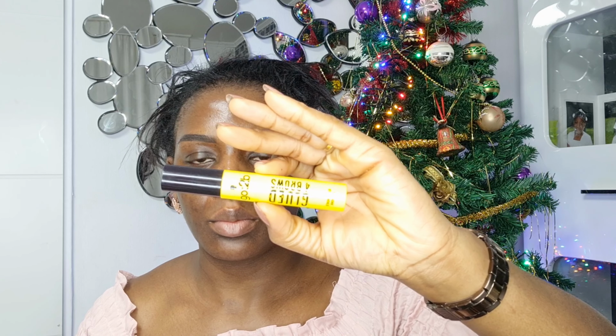As you can see what I'm doing here, I am adding some strokes and then filling where I'm supposed to fill. Now I am using my Got2b Glued gel, brow gel, to set my brow. This brow gel is so good. It sets your brow and keeps them in place.